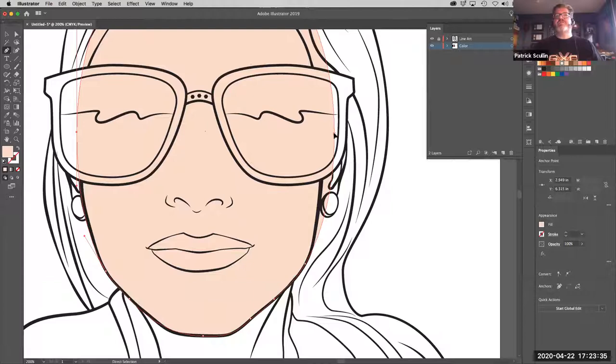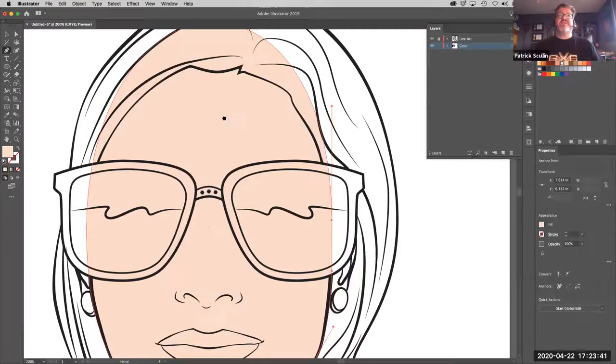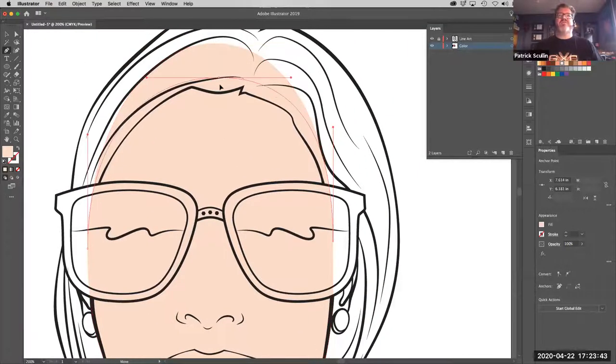I'm not going to try to be super precise. In fact, some of these areas, like the sides of the face or the glasses, that would be hidden anyways, I don't have to be totally perfect in those areas, because eventually I would make another mesh shape over the top of it, and that would kind of hide that shape. Now here's a situation where that angle is going to create a pinch in my mesh. And so I'm not going to deal with that right now. I'm going to just make this a little bit smoother and kind of ignore it.